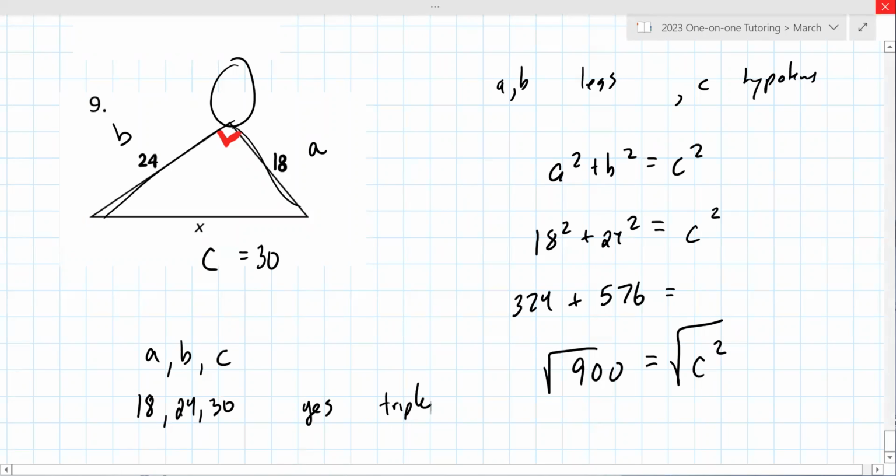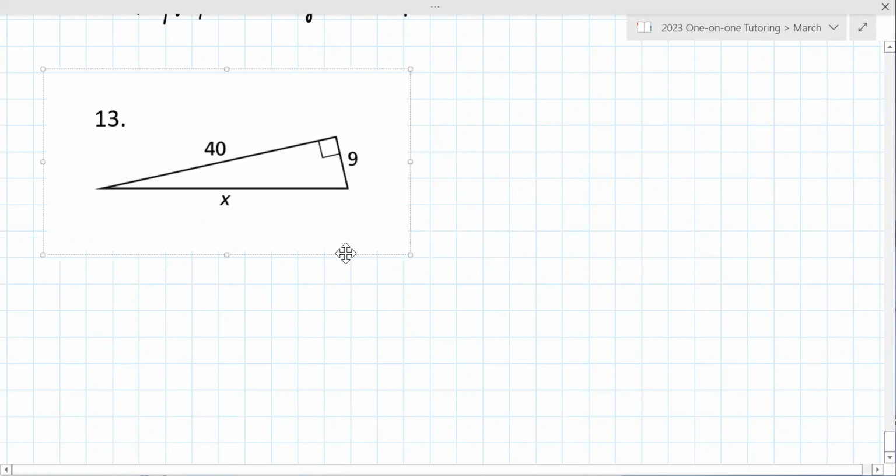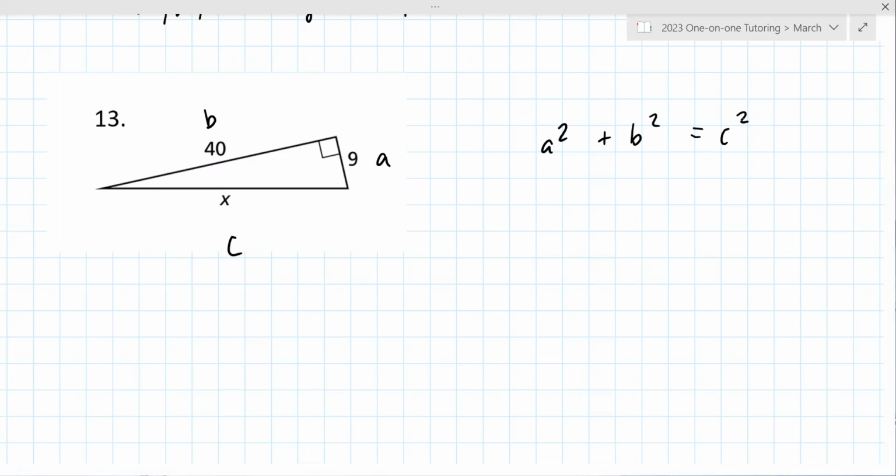So let's do 13 because it works out nicely. In fact, it's very similar to what we just did here. I'll label it here for you, but the legs are A, B, and C like this. So this is A squared plus B squared equals C squared. Will you try solving this for C? It's basically the same as what we just did, just different numbers. Oh, wait, give me a second. I need to draw it out really quick.